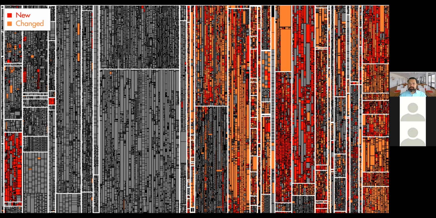This is the change information after 6 months of development of a 30-person developer team. Back then, this team released 2 times a year, so they had 6 months between releases. Now they release much more frequently. We see here that gray is unchanged functionality, so these methods run in exactly the same version in production right now. Orange and red rectangles are modified or new code. So we see in this part of the system, the team changed a lot. In this part of the system, not much changed.